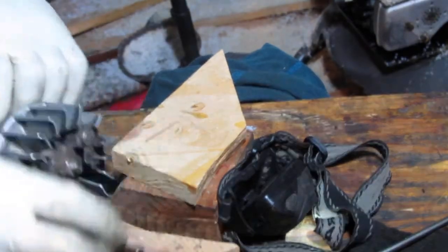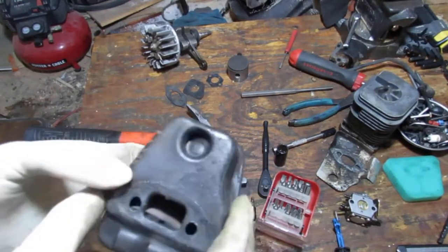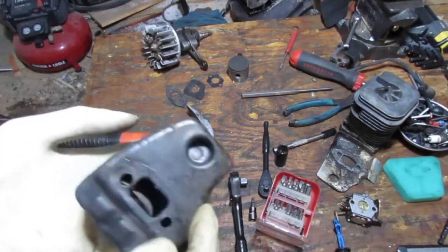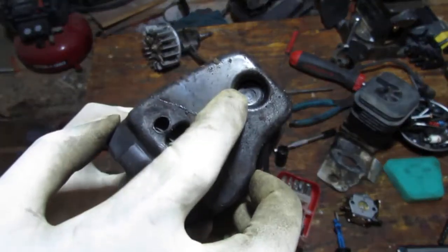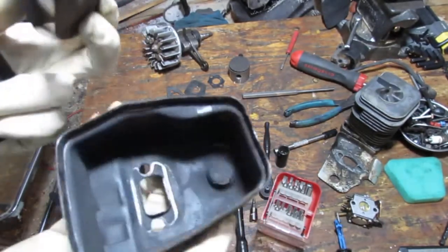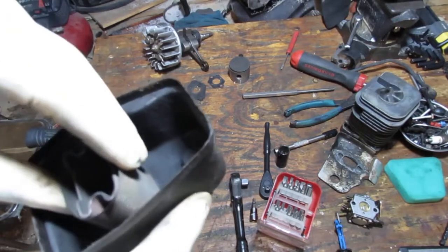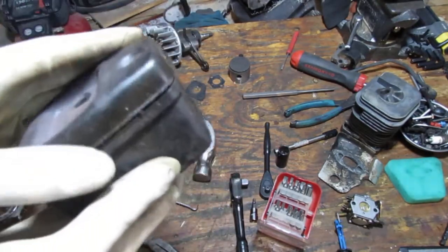All right. So upon further inspection of the muffler, you can see there is a crack that I just kind of pushed in. Unsure why that happened right there. So maybe the other muffler, the other one's better. This comes apart here. We've got a baffle, so we're going to have to clean all this. I'm just going to put that in the ultrasonic cleaner with the other things here, like that.